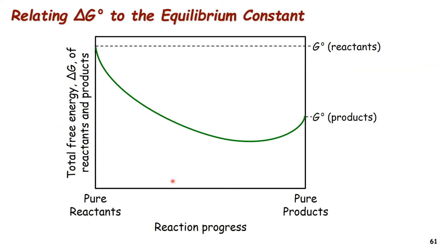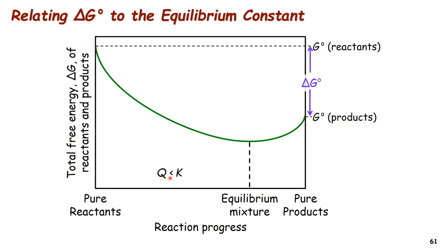We can look at this graphically like this. So this is going to be the free energy of the reactants. They were here. Here's the free energy of the products. They are here. So we can see that at equilibrium, the difference between these two values is negative, right? It's a negative value. So that tells me that this reaction has a negative del G, which means the products, so these are products, at equilibrium, we can see that the products are favored over the reactants. Now, there's still some reactants left, but it's mainly products. Okay?